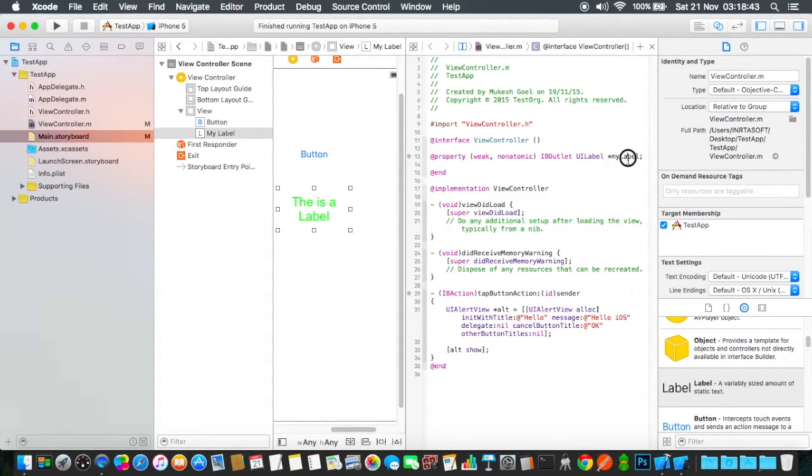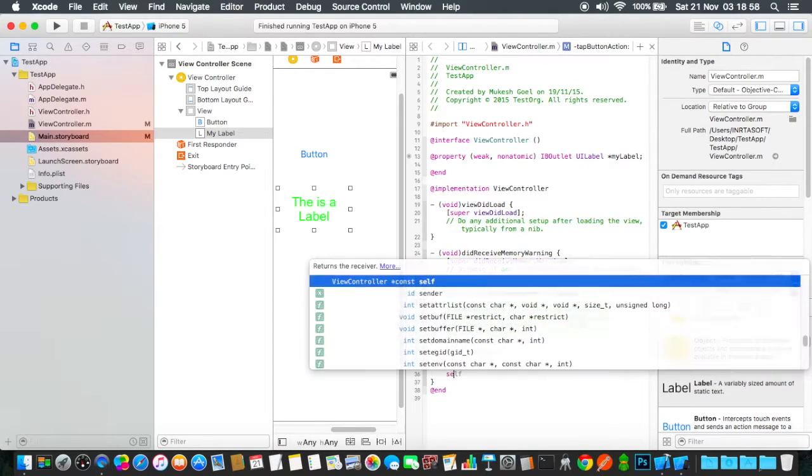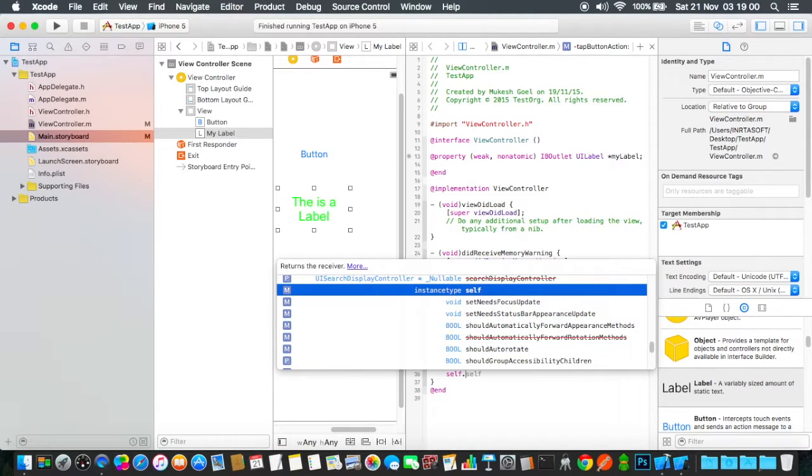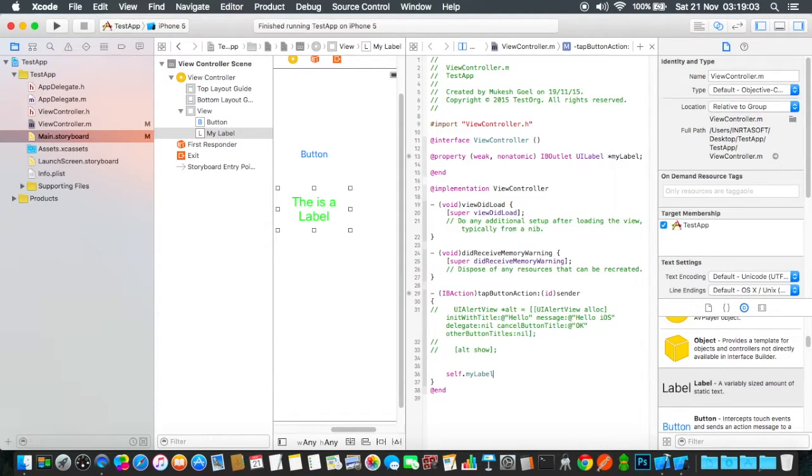Now if you want to change the text on my label, say on the tap of this button, so let's say we not show the alert, and instead of that we use this file's my label, and its text equal to, let's say, is text.